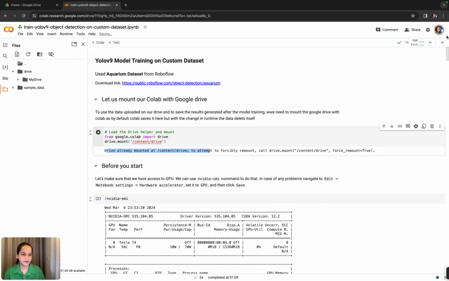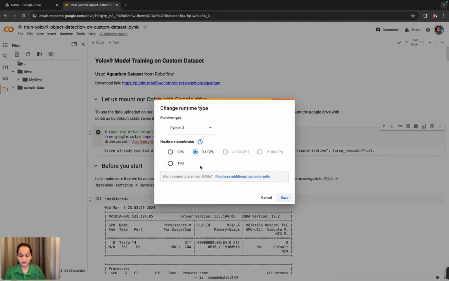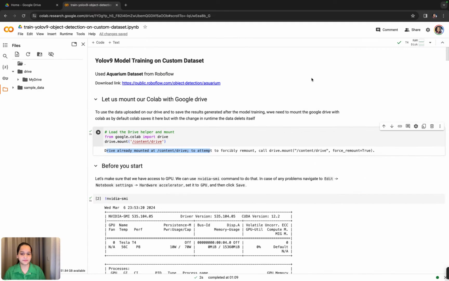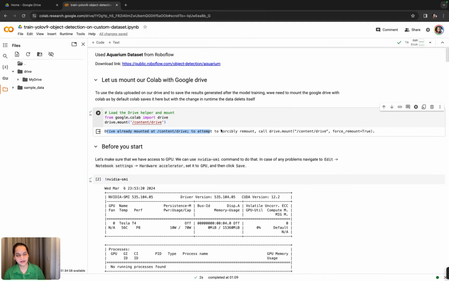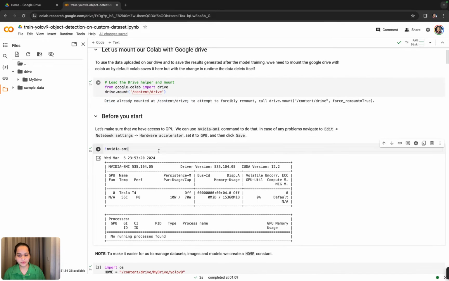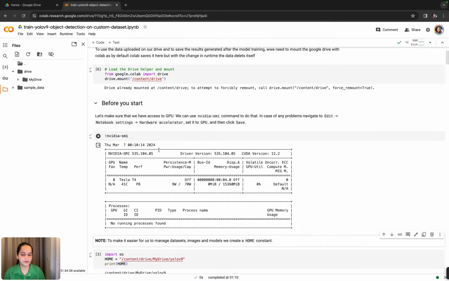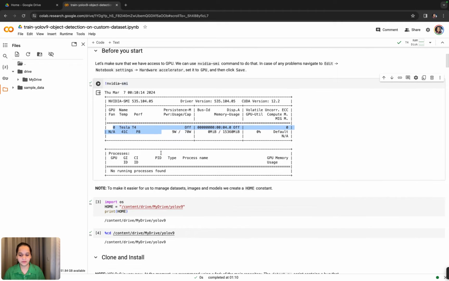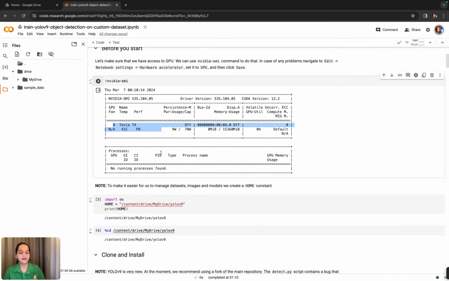Also, you can see here it's T4. What T4 means is that I'm using GPU. I'll show you. Right now you can see these are the hardware accelerators. I haven't used my free GPU for a couple of days, so it is available for me, and right now I'm using this. If I exceed the free limit, since I'm using the unpaid version, then I can only use CPU. So mounting is done to access data available on our Google Drive, and then we want to check that we have the GPU, like this one. This will make our training faster.